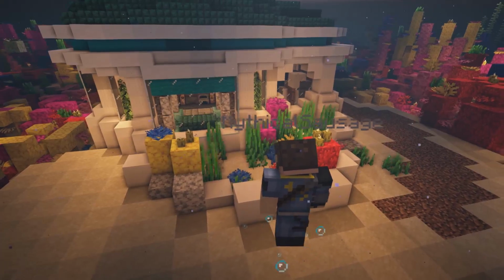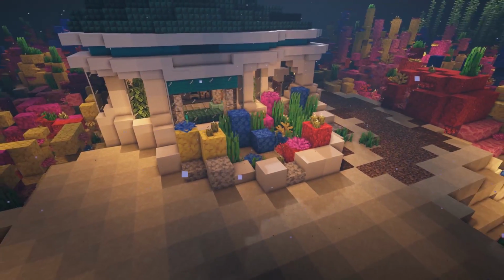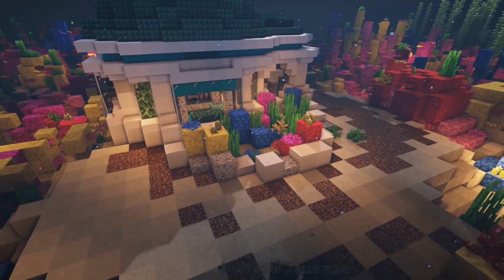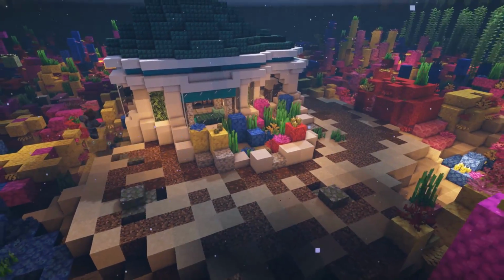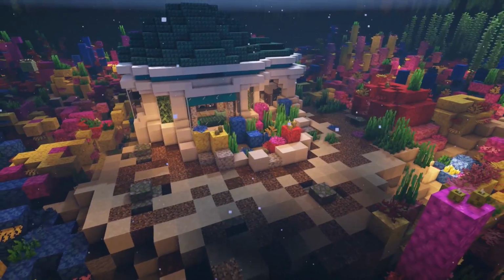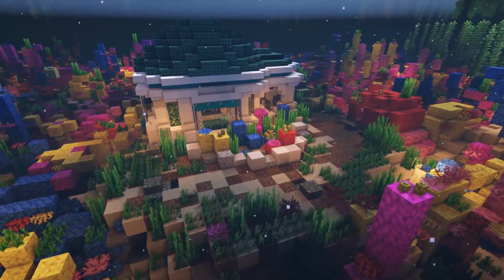Also the pathwork, really, really cool. Coarse dirt, podzol. Also brought a bunch of grass in here. Well, seagrass. And it looks really, really cool underwater. I love this house. This is really fun. We also brought some rocks in there, some mossy in there, and it looks really, really cool. All the fish were hanging around looking at it. And there you go. We're all done.